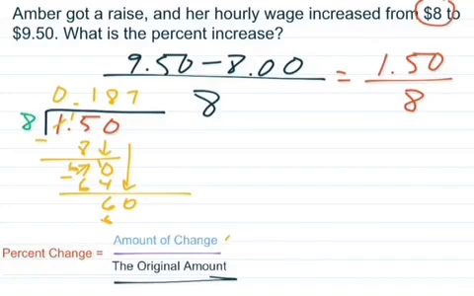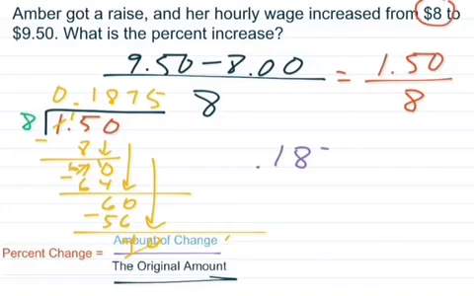I get a 6 and then bring down a 0, so I get 60. 8 goes into 60 seven times. 8 times 7 is 56. 60 minus 56 is 4. Bringing down a 0 is 40. And 8 goes evenly into 40 five times, so we finally got our answer. It is 0.1875.